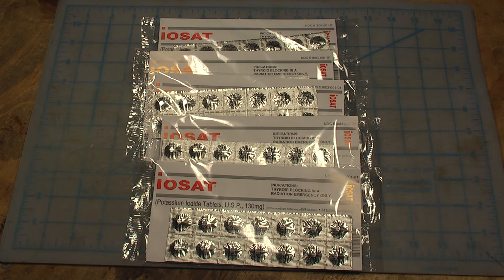One of the most naturally occurring iodine sources is seafood — specifically kelp and seaweed in the ocean. You don't get a lot of it naturally. In fact, to get the equivalent amount of iodine in one of these tablets, you'd have to eat something like five to ten pounds of dried seaweed. That's not humanly possible — seaweed doesn't weigh much when it's dried, and to eat that much just to saturate your thyroid is virtually impossible.